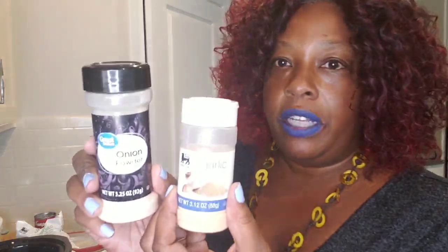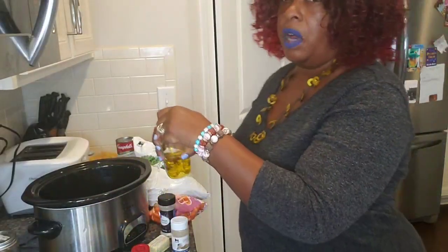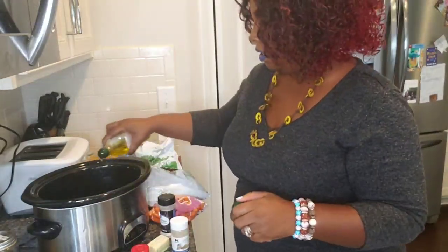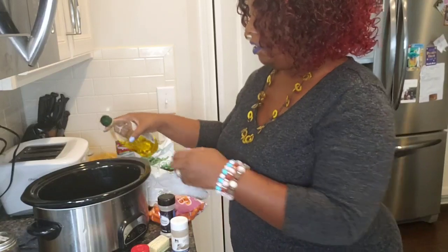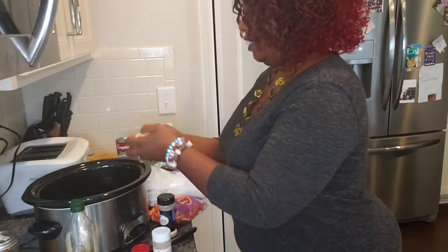We've got chicken broth, she noted. Oh, there it is. Garlic and onion powder. My Lowry's, carrots, frozen green beans, and some frozen peas. Some olive oil just to make some extra oil. A tablespoon of butter for taste.